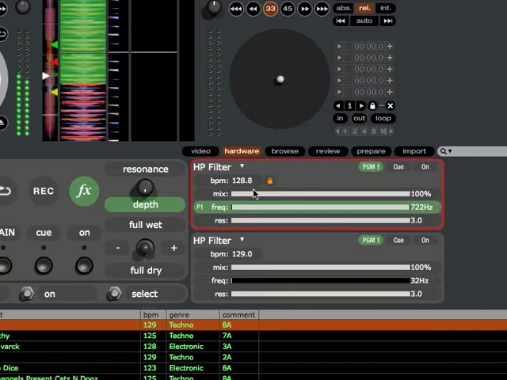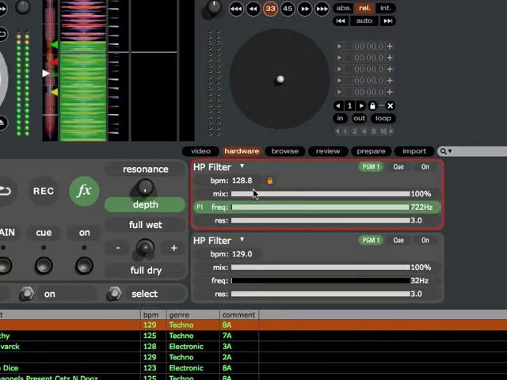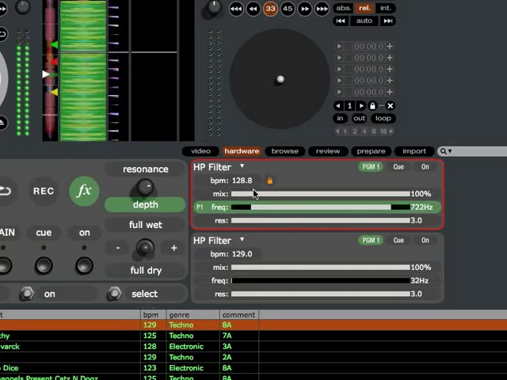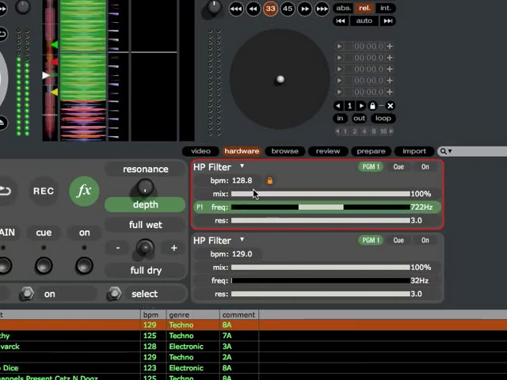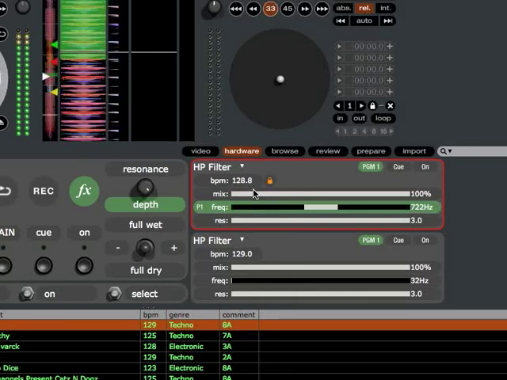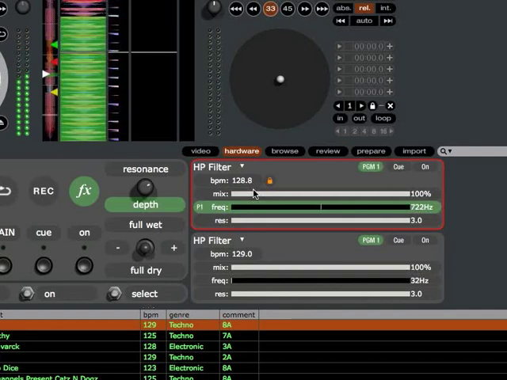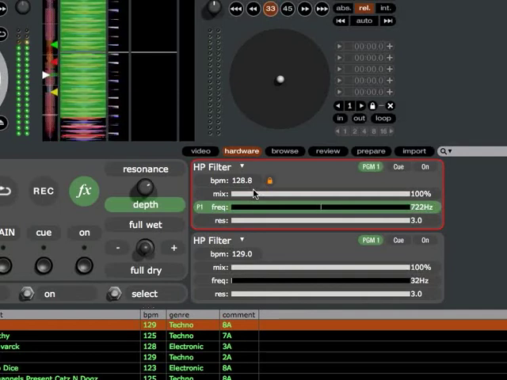A lot of the effects are kind of confusing at first, but like all things, you just got to practice at it. And, you know, play with the parameters, and you'll get the hang of things. So don't worry about it. Just keep at it. So next, we're going to look at the low-pass filter in the next video.